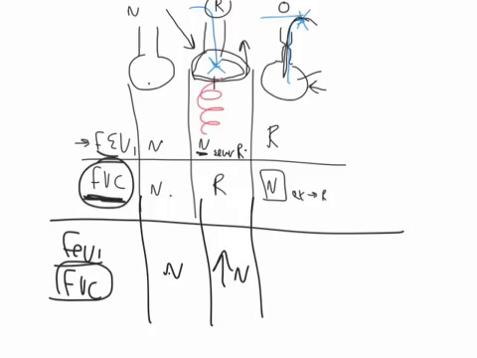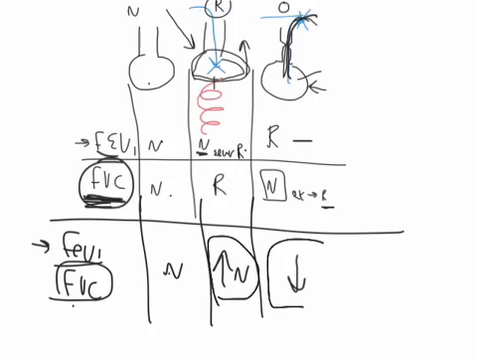On the other hand, with obstructive, remember I don't have a problem with my volume, so my FVC, if it is reduced, is only mildly reduced. But my FEV1 is going to be severely reduced, I'm having a lot of trouble pushing that air out. So the number on top will go down while the number on the bottom stays the same, so that will cause my ratio to be reduced. And as a general rule, although restrictive can have increased or normal ratios, obstructive will always have decreased FEV1 to FVC ratios.